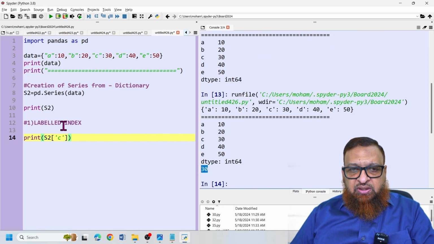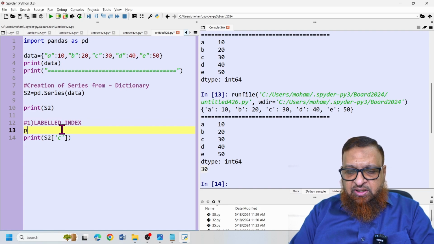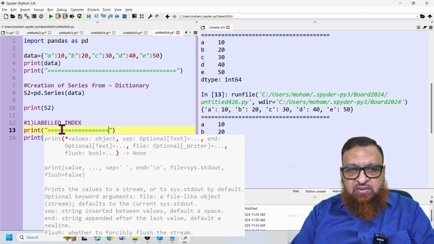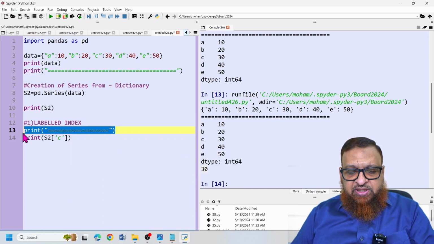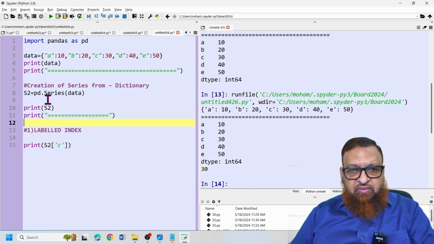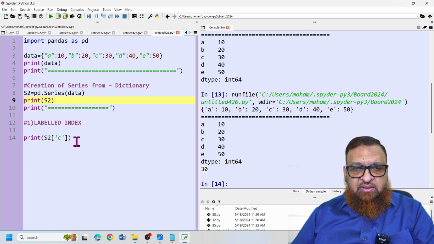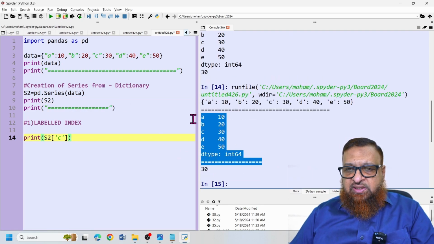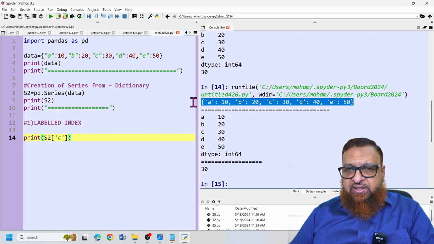Let me use one separator over here. Let me write print, so I can use this print statement after printing S2 here. Now let us run this one, and you can see here, this is my series, this is my dictionary.